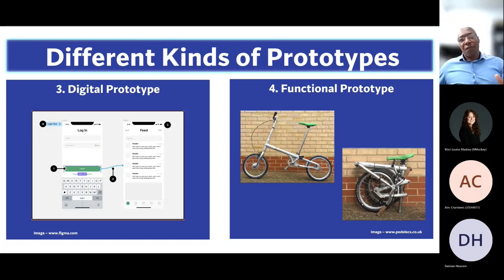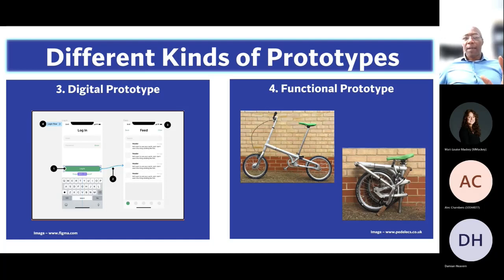So it likely includes the frame that's designed to fold in a certain way, the hinges and other mechanisms that allow the folding action, and all the add-ons that you would expect on a bike: wheels, pedals, and other components that make the bike functional. Everything's adjusted to fit the rider, so you can get a real test of that physical prototype. With that functional prototype, you can test real-world conditions, and that allows you to identify any areas or issues for improvement. You can also showcase that prototype to potential investors or customers to generate their interest and gain feedback.